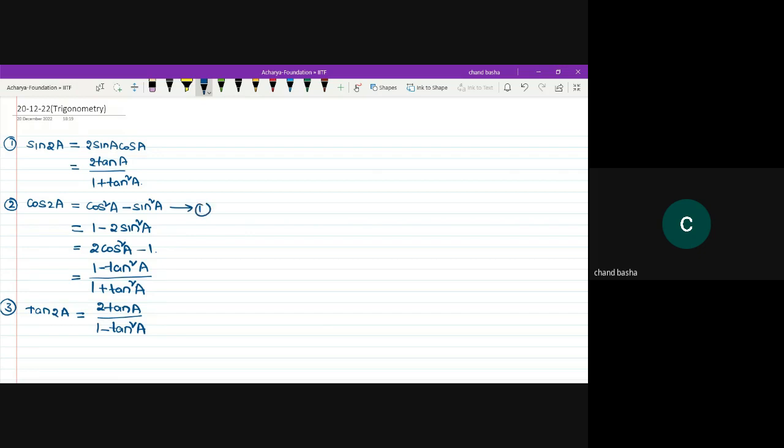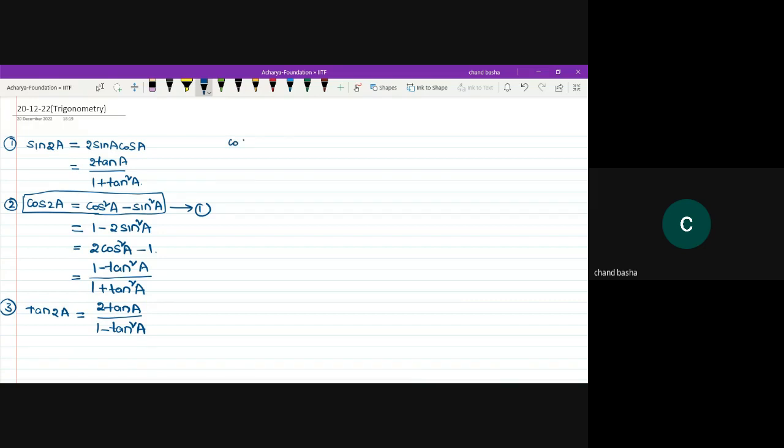You have to remember the cos 2A formula, that you have to remember. And from this cos function, cos square A minus sine square A, I can deduce the rest of the 2 parts. Sir, what about the tan? You can replace tan with sine by cos. You will get the first equation, no problem. Okay. Let us see what we can write.